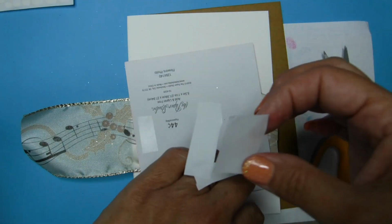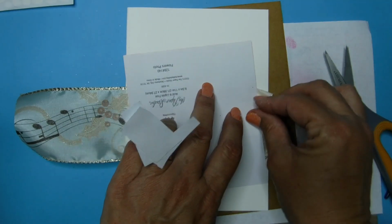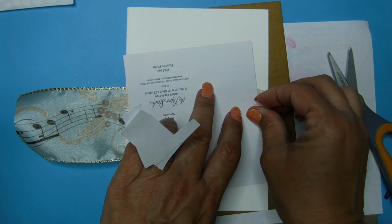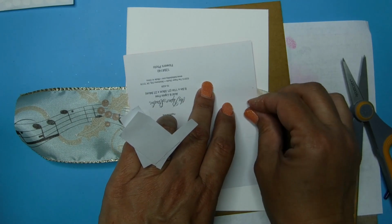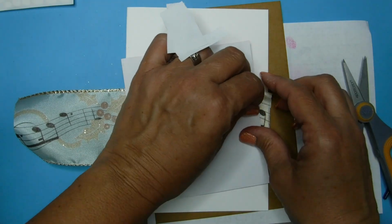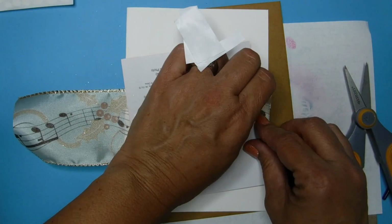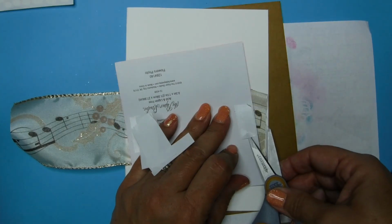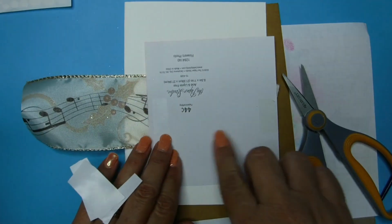And since the back side of the tape does not stick, you can layer them together and still be able to use it. And of course, here I'm trying to pick up the tape that is so nice and strong, and as you know, it won't work for me. So I actually use the tip of my scissor to pick it back up, but don't poke yourself when you do that, please. See how easy it is? Comes right up.